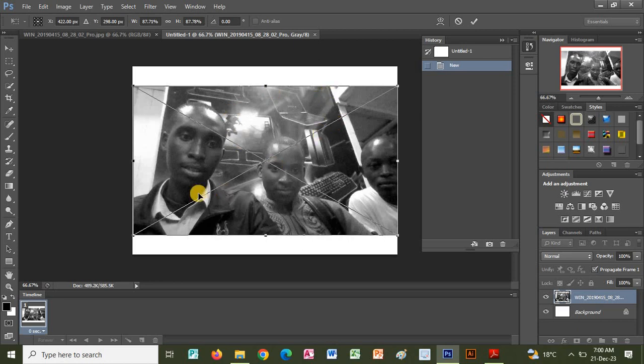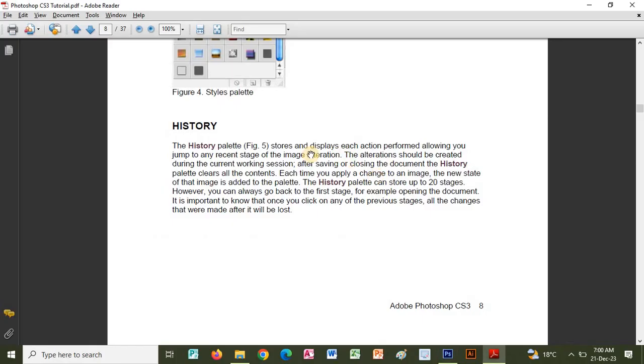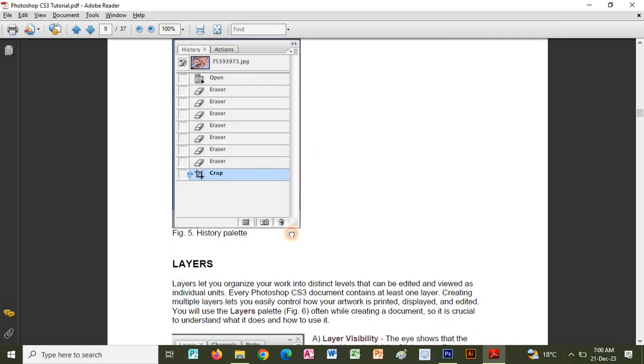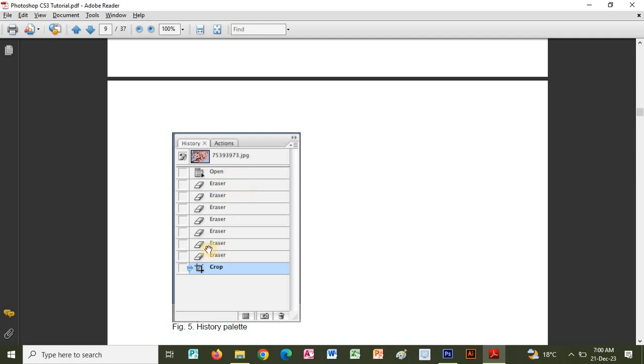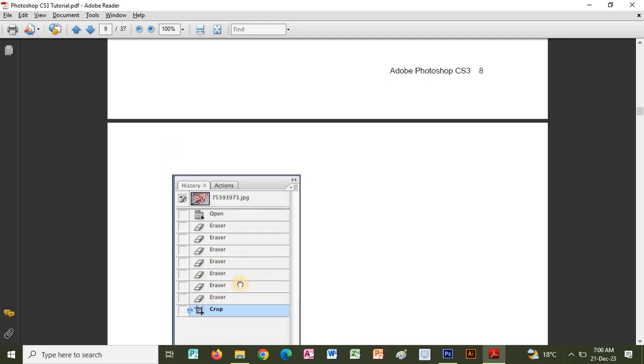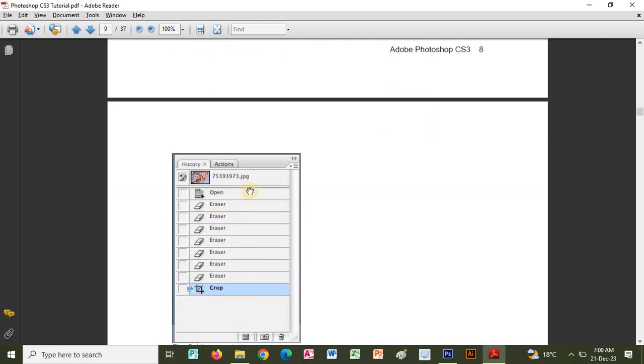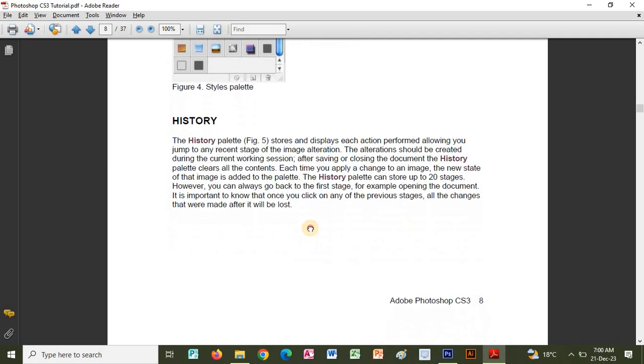Or if you think you have undone more than you wanted to, you can forward track your steps. Like you can see here, we have done erasers and cropping. So if you needed to go back to where you started, you can just click open, and all these steps in between are going to be undone.